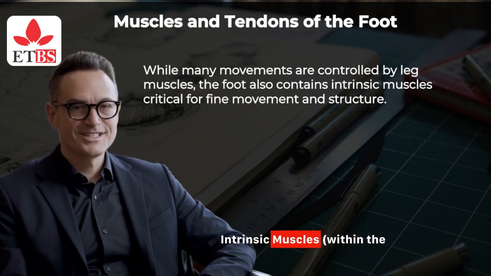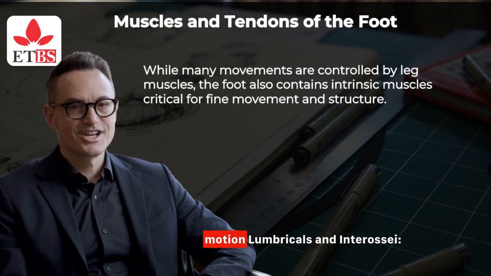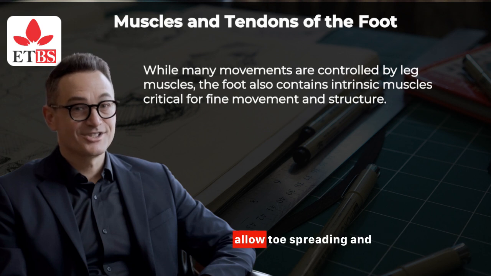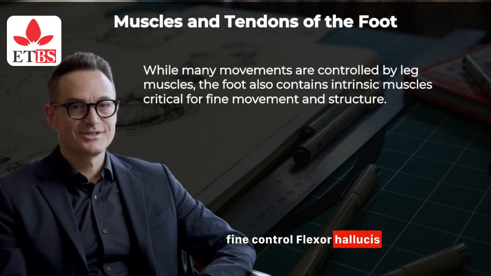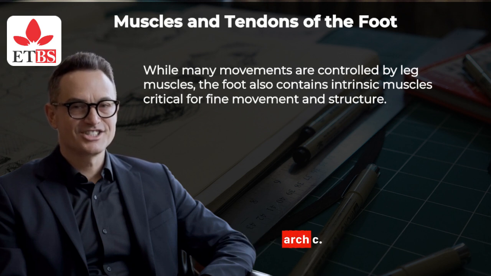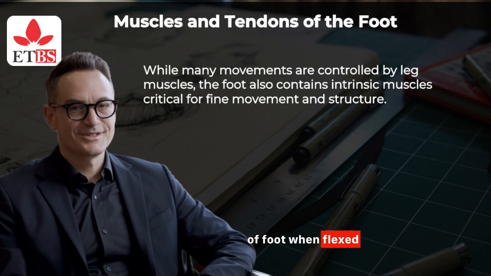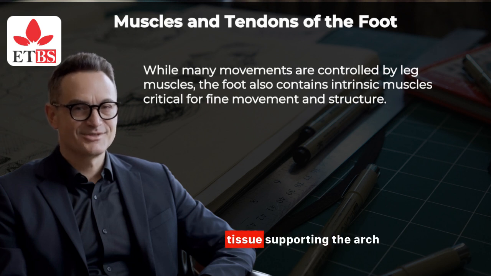B, intrinsic muscles within the foot. Plantar muscles control arch integrity and toe motion. Lumbricals and interossae allow toe spreading and fine control. Flexor hallucis brevis moves the big toe. Abductor hallucis gives medial curve to inner arch. C, tendons and fascia. Extensor tendons are visible on top of the foot when flexed. Plantar fascia, thick connective tissue supporting the arch, is often a focus in plantar fasciitis.